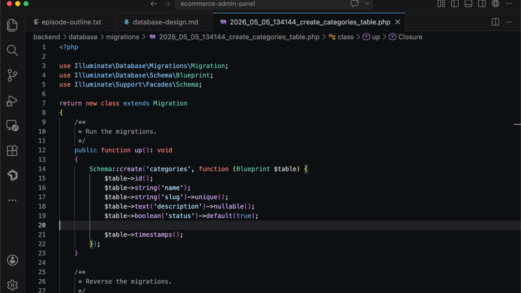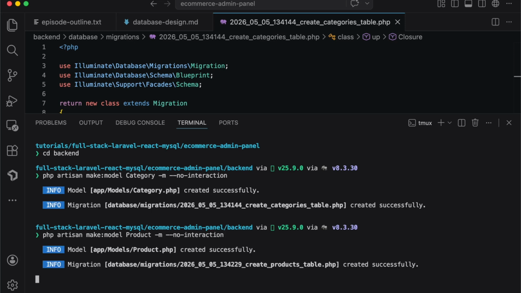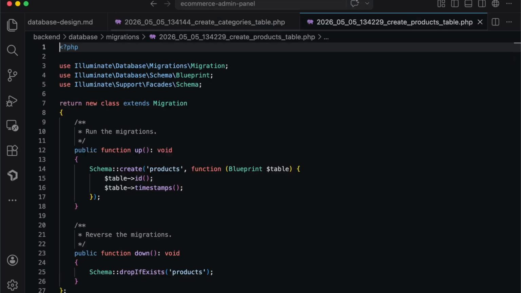Next, let us create the products migration. The important part here is category ID.